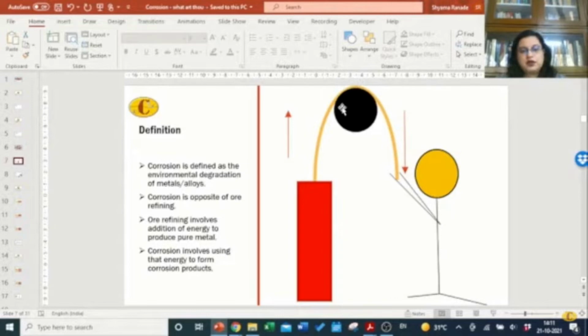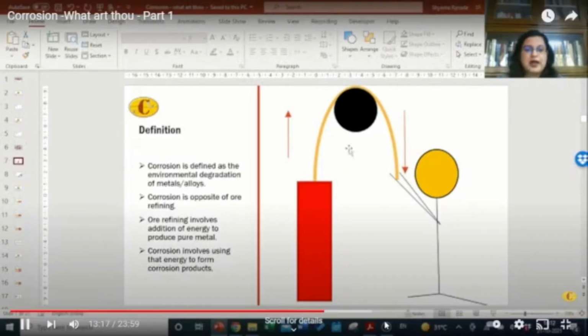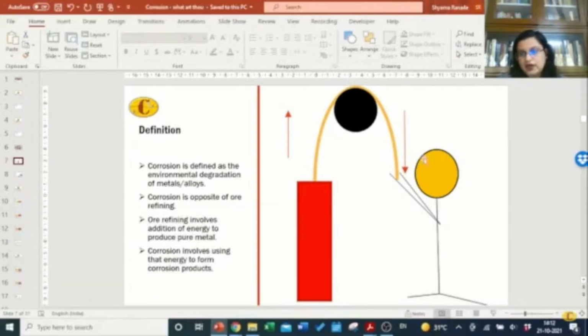Now, when that material encounters elements like oxygen, water, they will react and again form corrosion products or compounds which will again have a least energy state. So, that will be the block coming back down, and thus this coming back down is your corrosion. So, what we are really trying to do is keep that block at the top to the best of our ability, and that is done by a number of corrosion prevention methods that have been used at the moment.